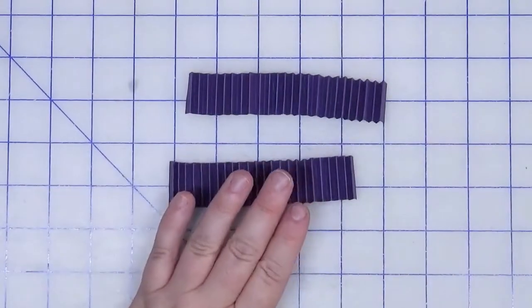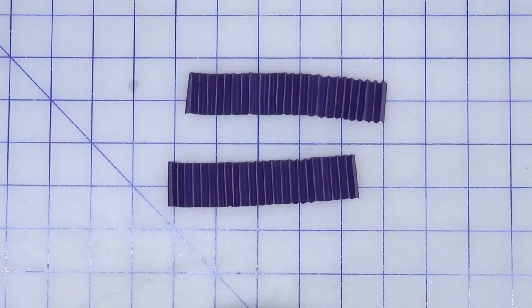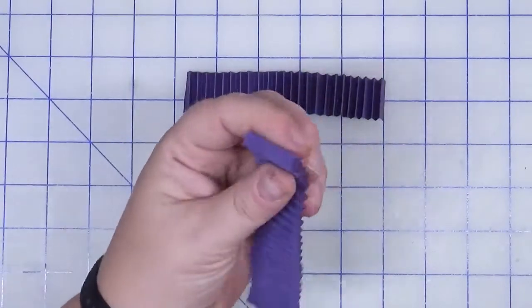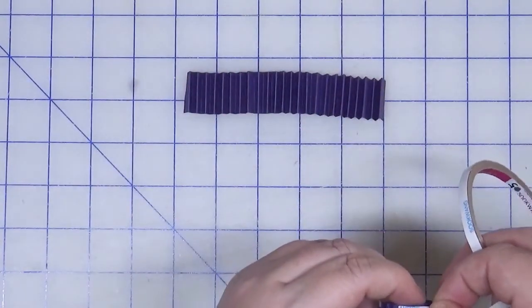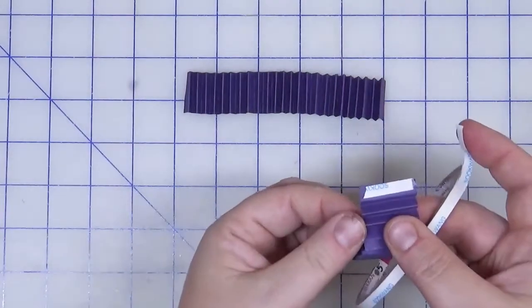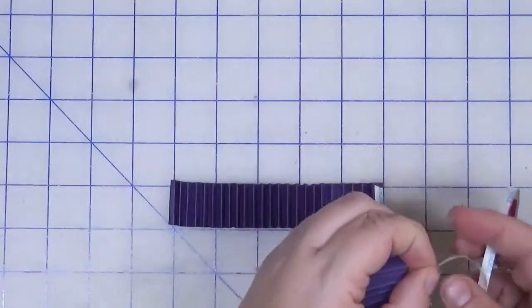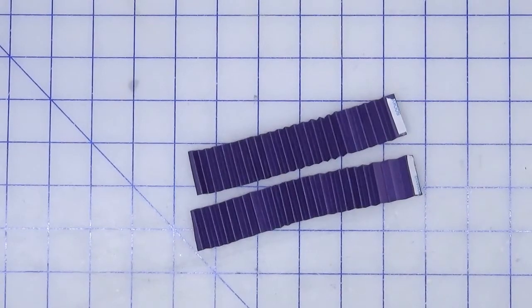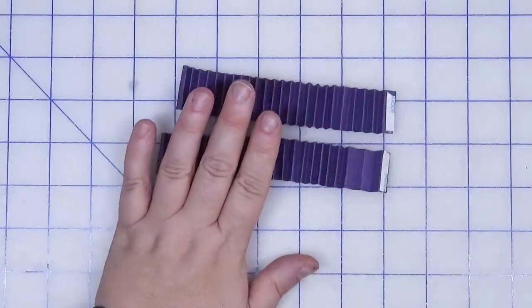I'm going to go through, accordion fold all these and then I will be back. Okay, so I've accordion folded both of them and again I've just really pressed them tight. That seems to make the folds crisp enough for what we need to do. We are going to take some Scor-Pal Be Creative Tape, red line tape, whatever you got, and on the right hand side we're just going to add some adhesive to that bit. Do that on both of them.